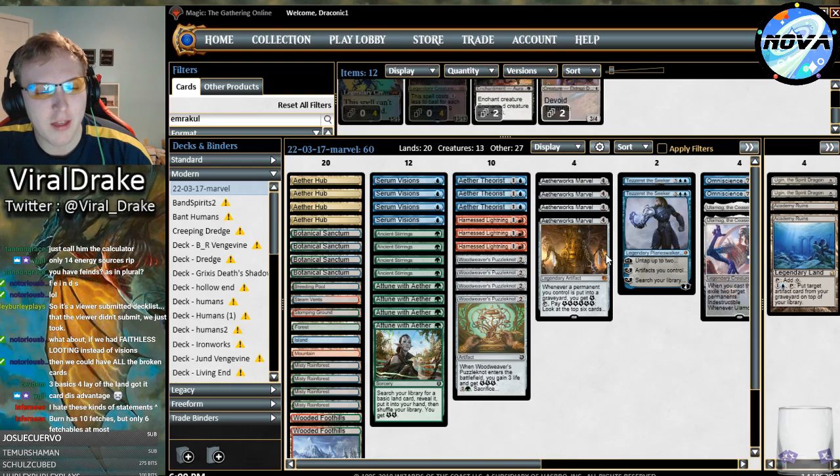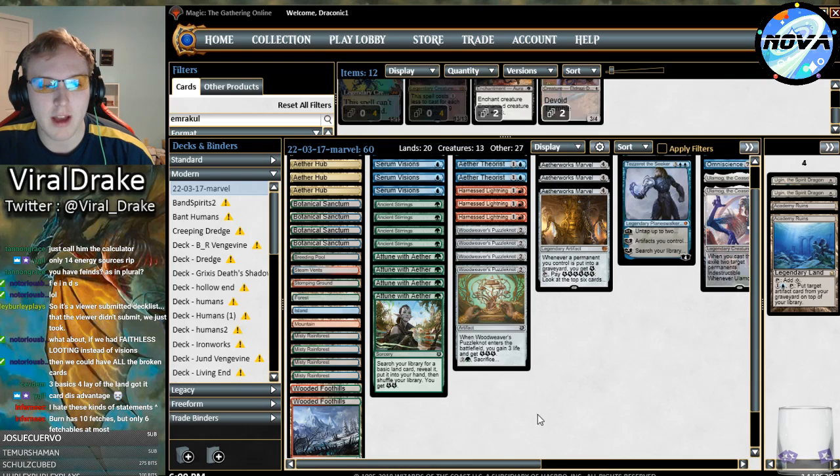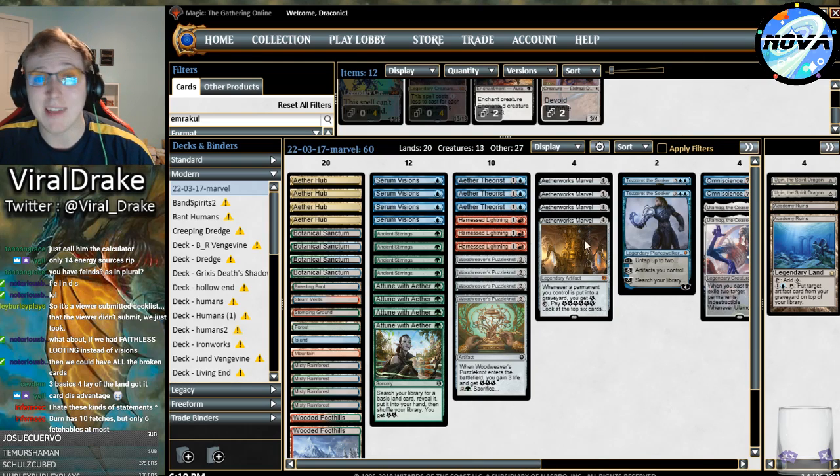The 2-drops are where I think I diverge a little bit. I like Woodweaver's Puzzleknot a lot. I think that card's really good. It creates an Aetherworks Marvel activation in and of itself. So you just play it, crack it, and you can activate Marvel. And that's a pretty good turn once you have Marvel in play. Also curves. You can do turn 4 this, turn 5, play this and crack it, and then just activate Marvel immediately, even if you've done nothing energy related earlier in the game.